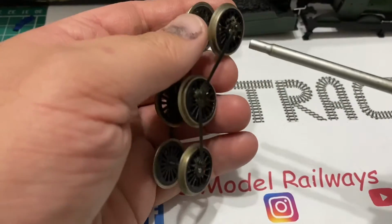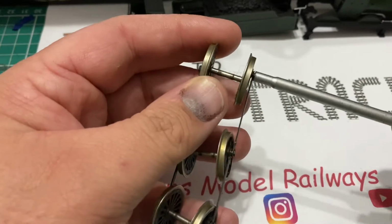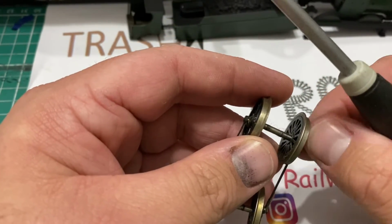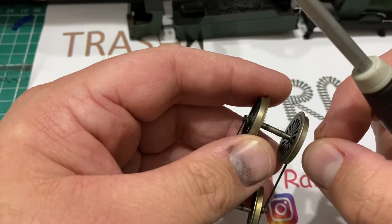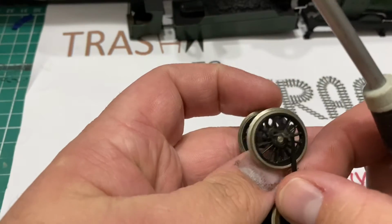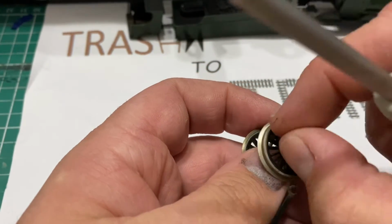Right, whilst all that paint dries, I'm going to disassemble the front driving wheels. These need a very good clean, as they pick up all the electricity for the motor. First I unscrew the wheel nuts with a small hex nut screwdriver. Be careful not to lose any of the small hex nuts that hold the side rods to the driving wheels.